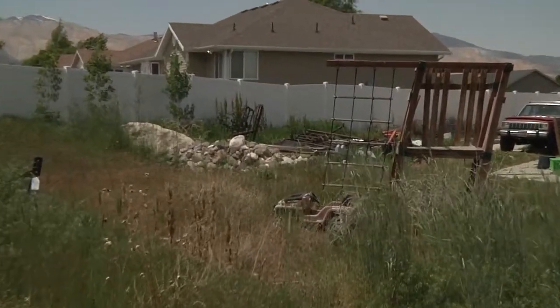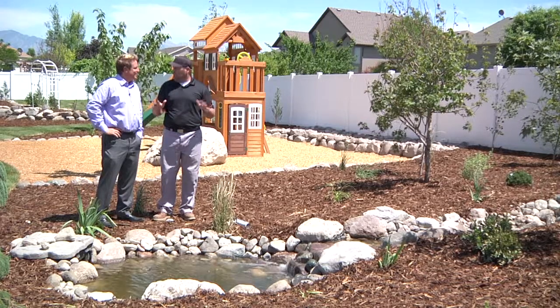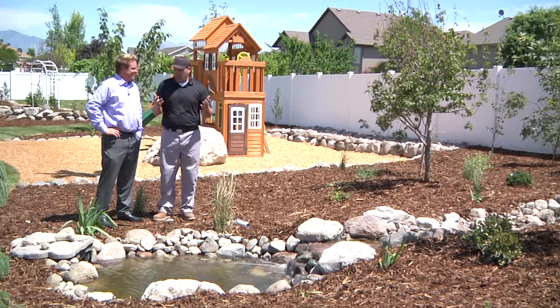That was a really smart thing that the homeowners did. In the excavation of their house about 10 years ago, they had a bunch of rocks, because we're out here in the Herriman, Riverton area, it's really rocky, and they had built a home before they knew that there was a lot of excess and hauling material off and bringing it back in. So the builder was trying to charge them to haul them off, and they said, no, just leave them. We'll utilize them sometime in the future for a water feature.